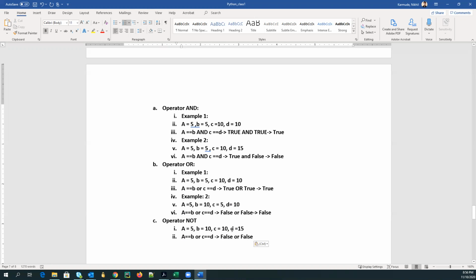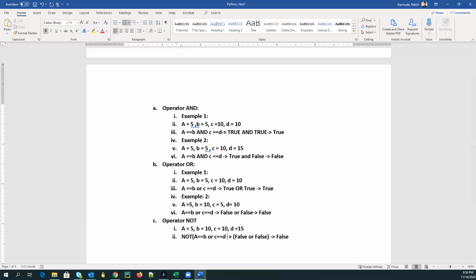And C is not equal to D. That's why we have false. So whatever the output is, it's false or false. And what's the final output? Final output is false.